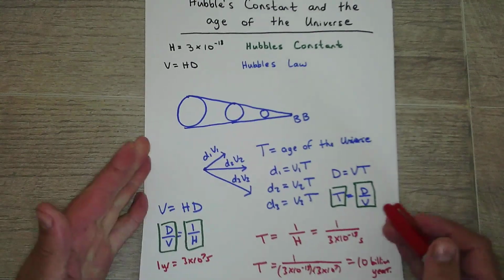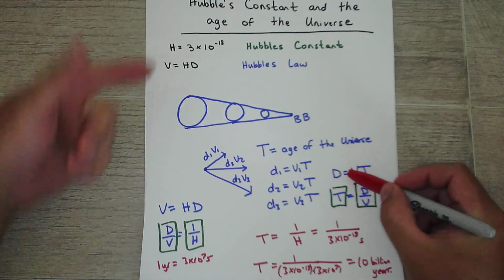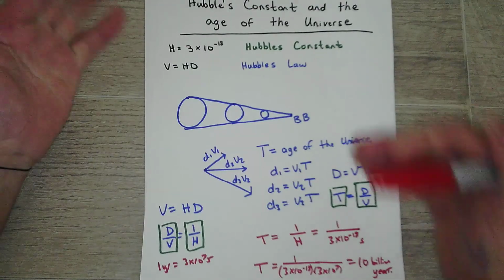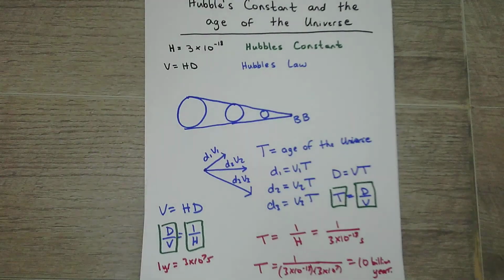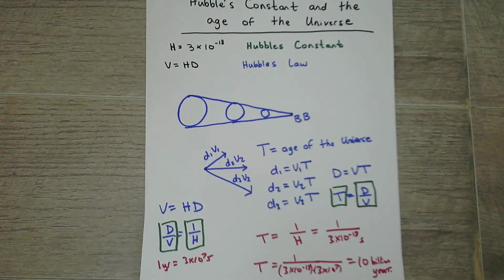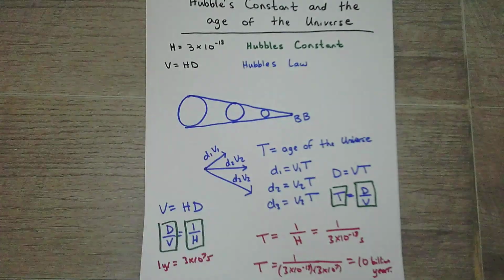So it's actually pretty simple math using basic kinematics and some simple data that Hubble started, and we've been recording this data since the 1920s. So that's the lesson for today. Hopefully you found that a little interesting, and if you ever want to know how we actually calculate the age of the universe, that was how. It was using Hubble's constant.